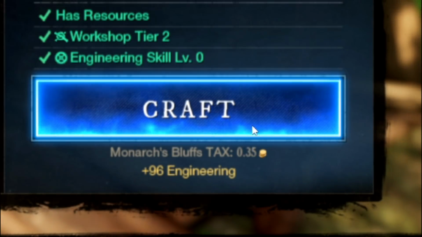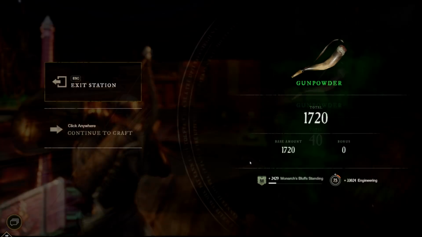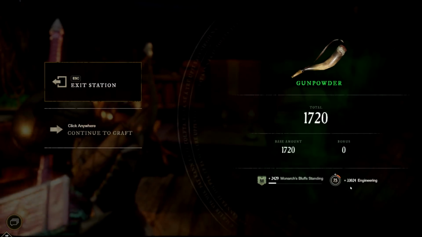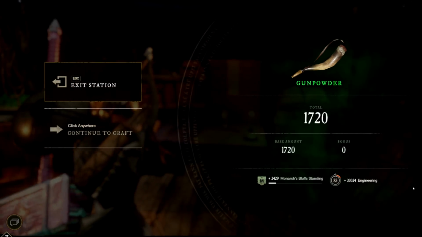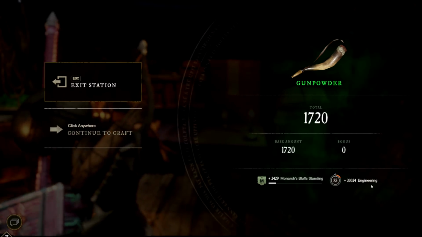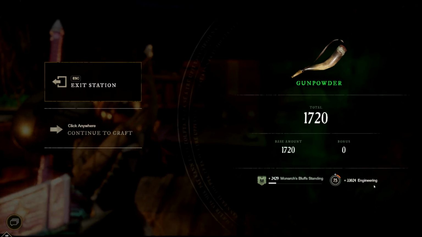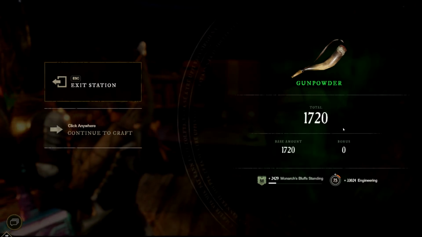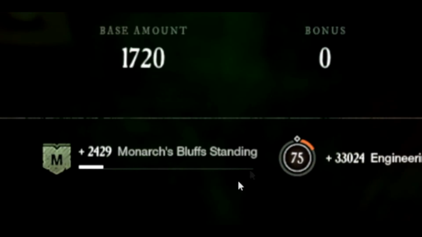So let's go ahead and craft. As you can see, we've gone all the way from level 30 to level 75 by crafting all of that gunpowder, and we've also got 33,000 engineering experience in total from doing that. And now we can go ahead and sell this gunpowder for money. We also got lots of faction standing as well, depending on what settlement you're doing this in.